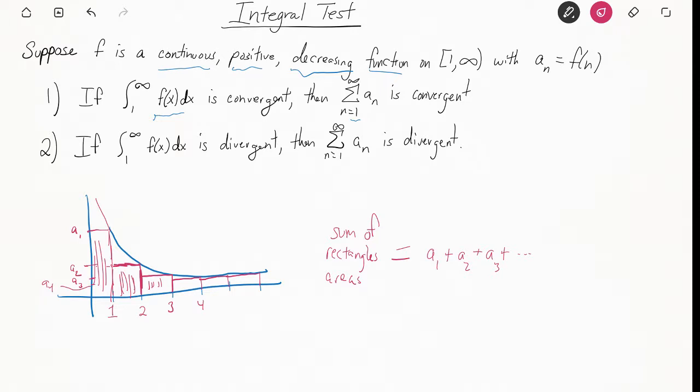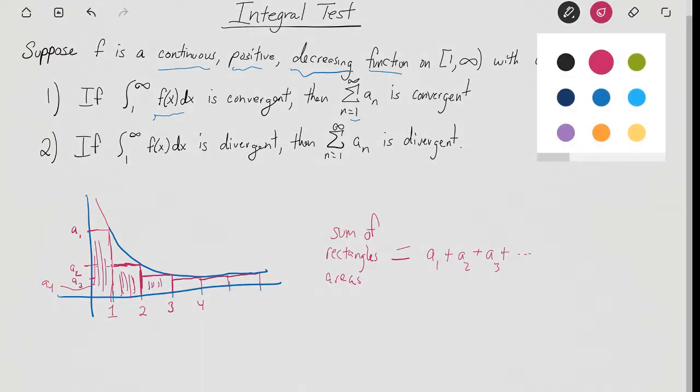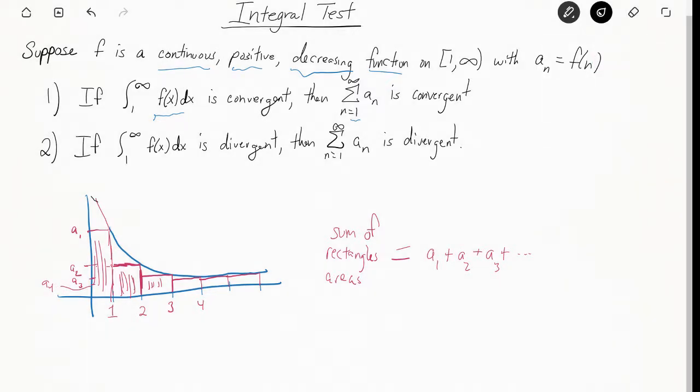For the divergent case, notice in this case we used the right endpoint. We were going 1 to infinity, so same song and dance. We were using the right endpoint if it was from 0 to infinity. You can do the left endpoint, and then you can see the same thing. Your rectangles would go in the other direction, if I extended it over here, but I'll just start at 1. I can also go this direction with rectangles, right? If I have something diverging for the integral, I have something larger that diverges, and this should all be the same sums going on there. So we can play the same game just going the opposite direction.